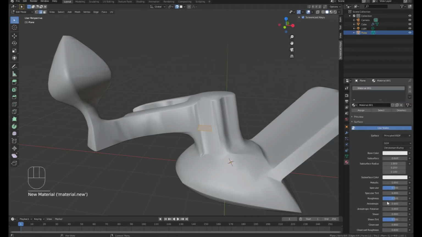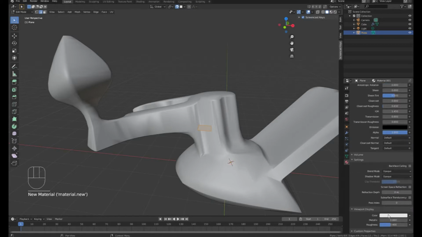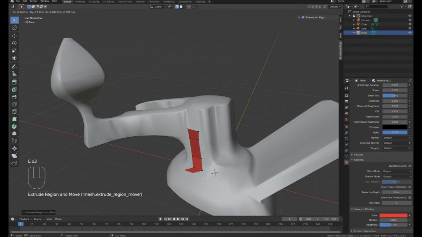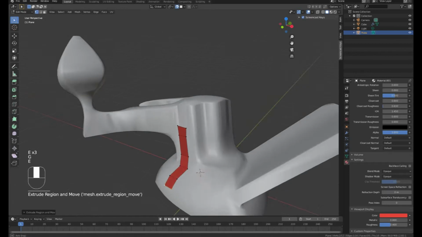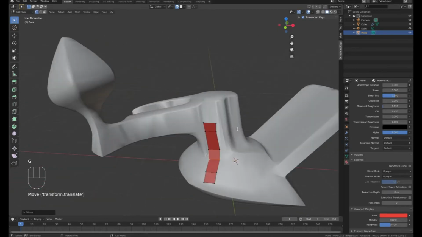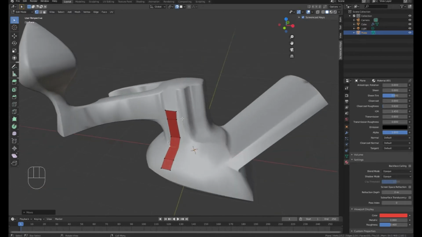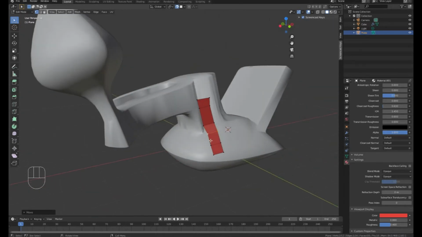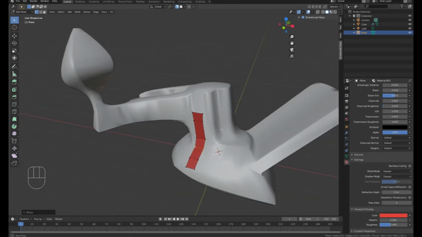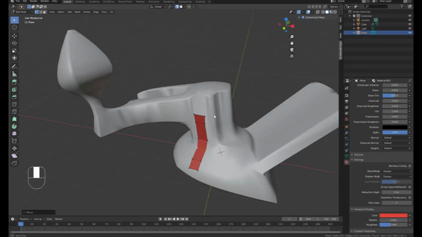If we add a different material and just make this a different color, this is still the preferred way to make your low-res mesh. So you've got your high-res mesh underneath it, and you start tracing the low-res polys over the top of it. This will give you a much cleaner result. The UV unwrapping will be much easier to do. Assigning different materials to different faces will be much easier to do, although we'll be doing most of that with the texture-based stuff that we've had a look at.